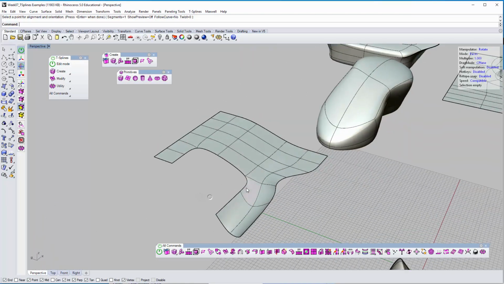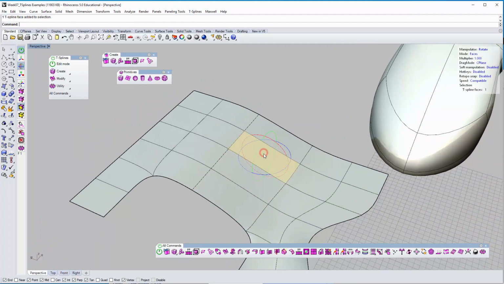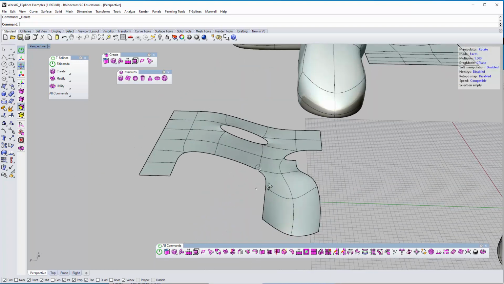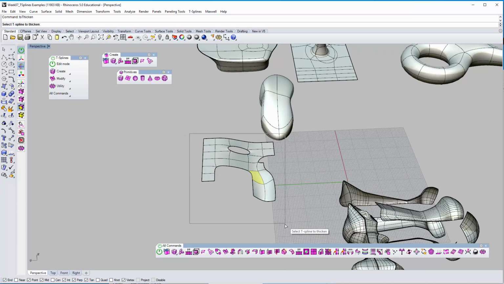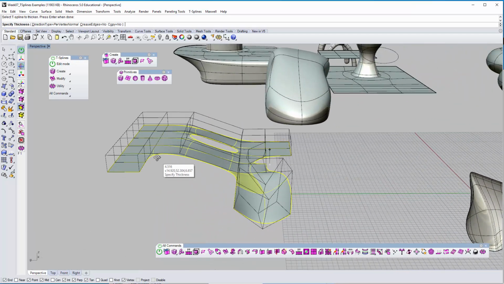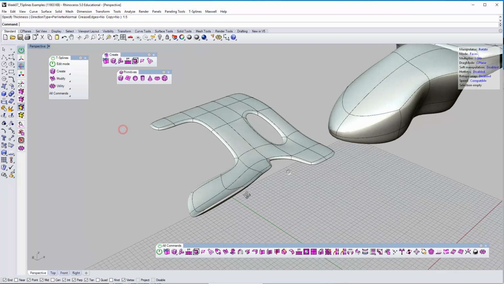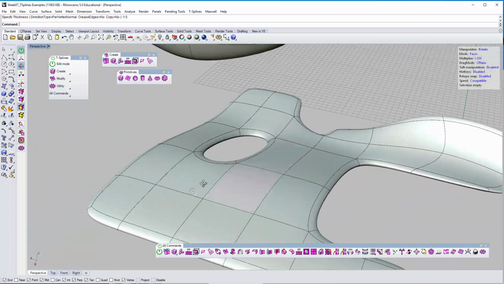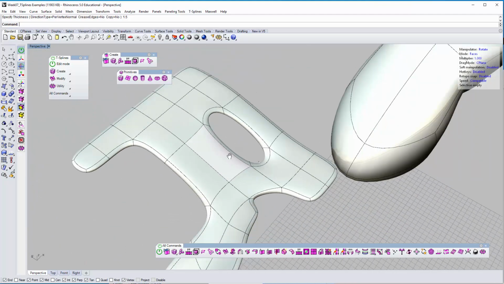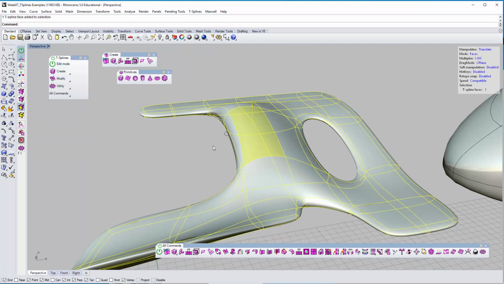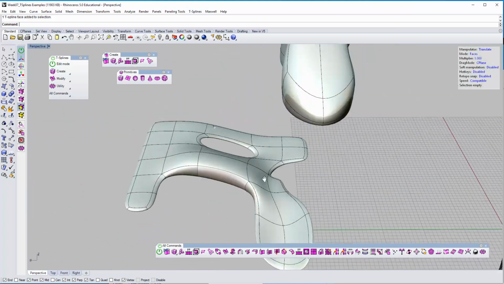Oh, and actually one last command that I like a lot that I forgot to mention is, let's say we do some edits to this, tsThicken. T-spline thicken. You'll see it took my 2D plane and turned it into a 3D object. So now I can, for example, use this as a basis to start manipulating it into a much more complicated shape.